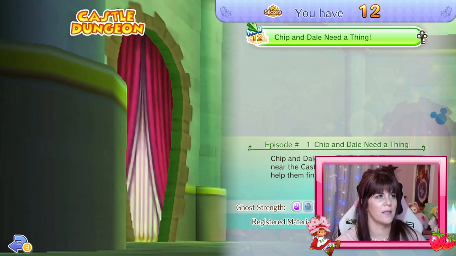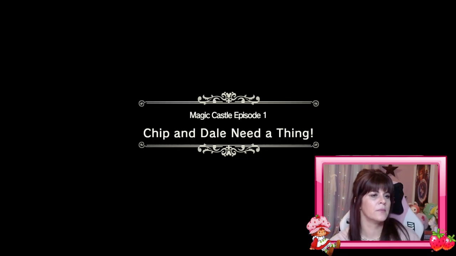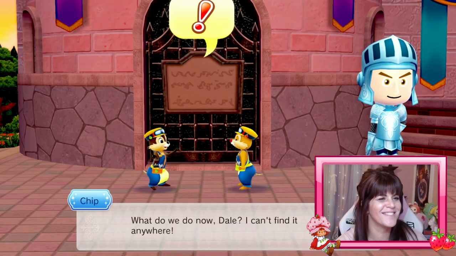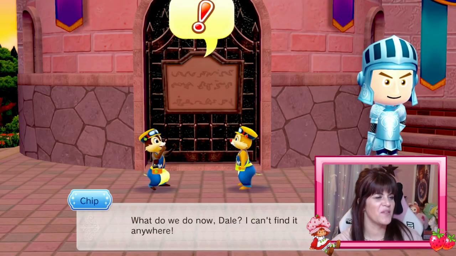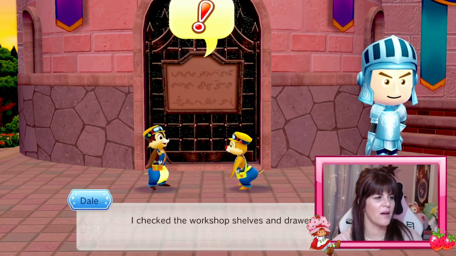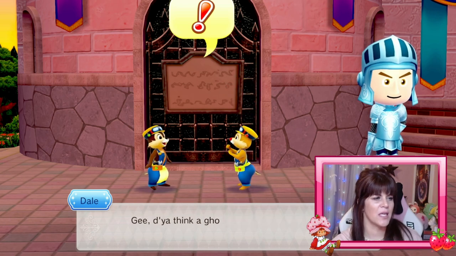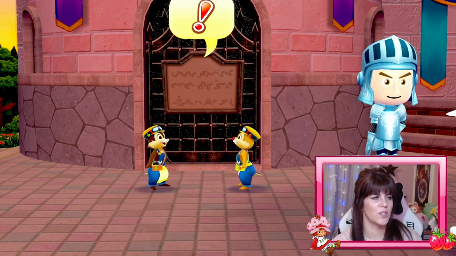Chip and Dale need a thing. Magic Castle Episode 1. Dale! What do we do now, Dale? I can't find it anywhere. I checked the workshop shelves and the drawer. And even the beds and bathtubs, just in case. Gee, you think ghosts took it.